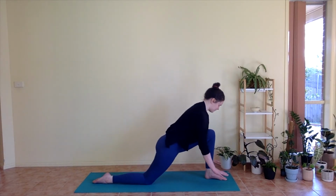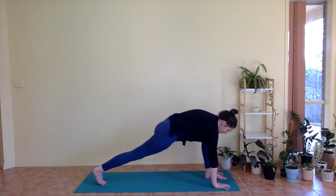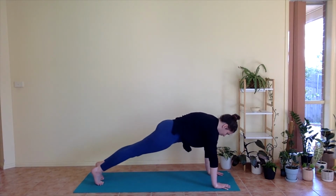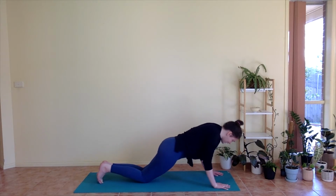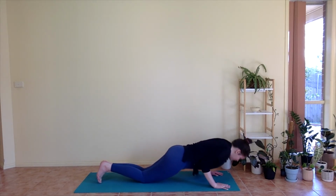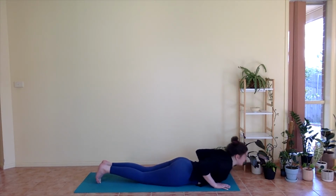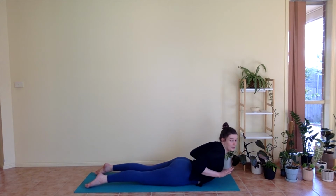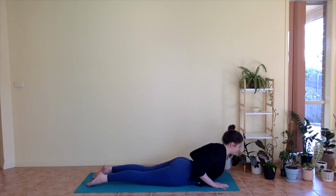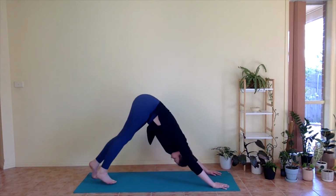Exhale, plant your palms. Inhale, tuck the back toes under, lift the back knee, step your left foot back to your high plank. Exhale, we lower knees, lower chest and forehead, keeping elbows close to your body, tummy engaged. Inhale, we lift the chest up off the mat, using your back to lift you up, not your hands. And exhale, tuck the toes, lift the knees and hips, downward dog.